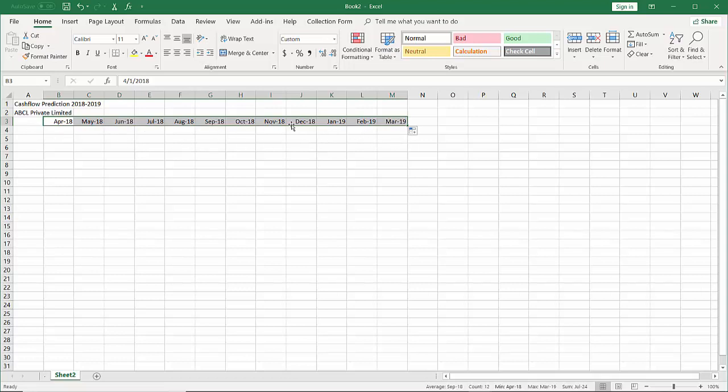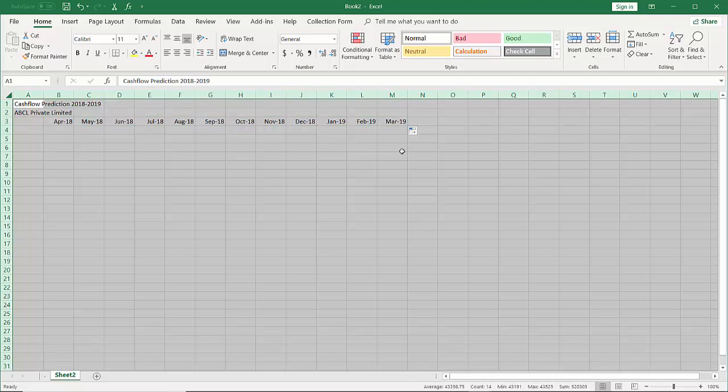Okay, now we are going to select everything, and how we can do that: we just have to bring our mouse pointer over this triangle, click on it, and then your whole sheet will be selected. Then we can go to our home tab. Under the alignment group we have to click on center alignment, so click on it.